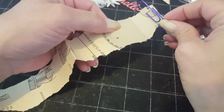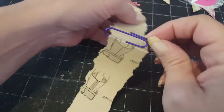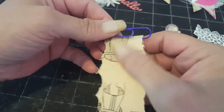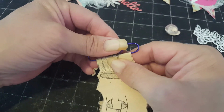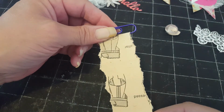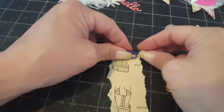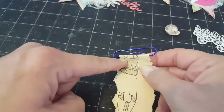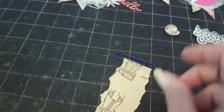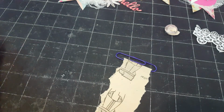Run it through a paper clip, all the way up here to the middle. And I almost want to sew this one. I think I might sew this one. No, I think I'm just going to glue it. But you could sew it across there. You could sew it around there. Give it some zigzag stitches or whatever, and it would look really cute that way too.